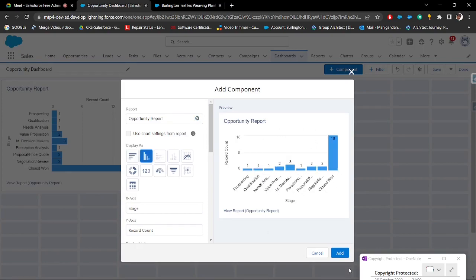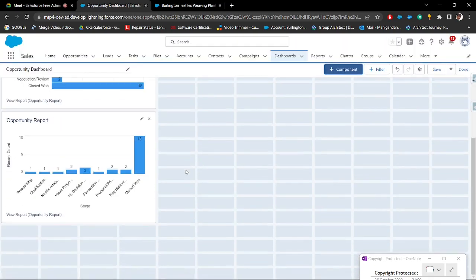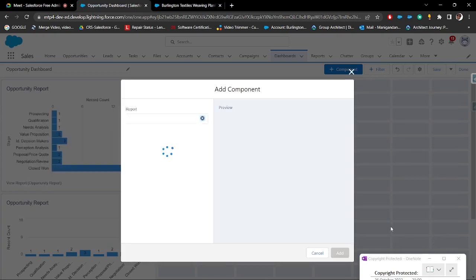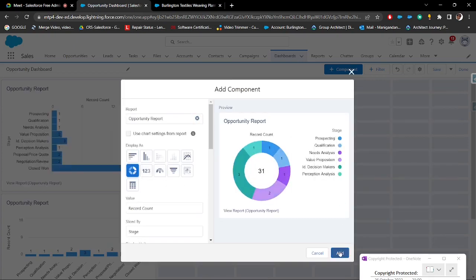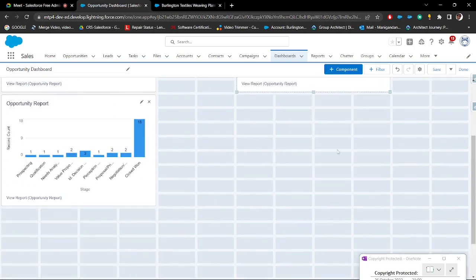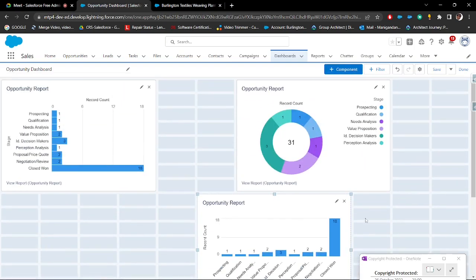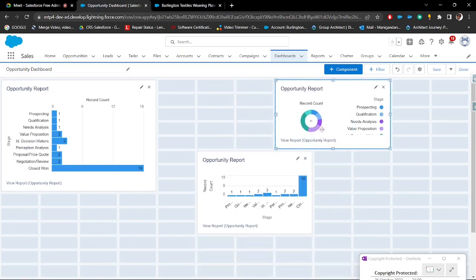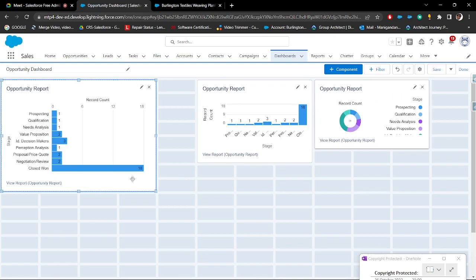Okay, like this you can add all the components. Okay, so if you want to change the position, you can change it. Okay, you can resize, you can change, you can do all those things.